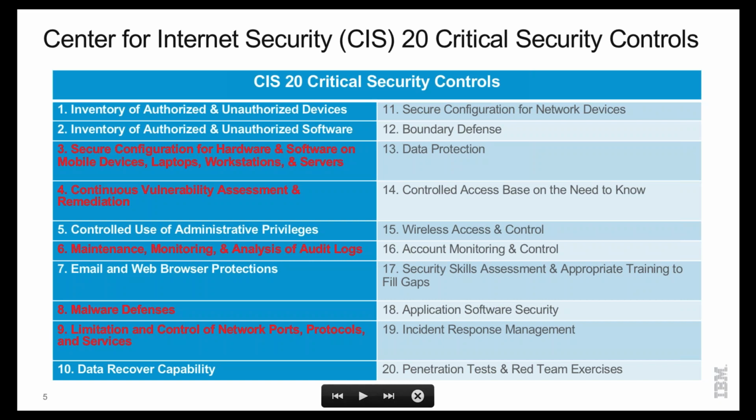Number four is continuous vulnerability assessment and remediation. There's new support for how the PowerSC graphical user interface integrates PowerSC Trusted Network Connect and patch management. From the new PowerSC, we have the ability to assess your VIOS and AIX endpoints for patches. If certain systems are not patched, you can remediate from the GUI as well. You can apply patches from that GUI.